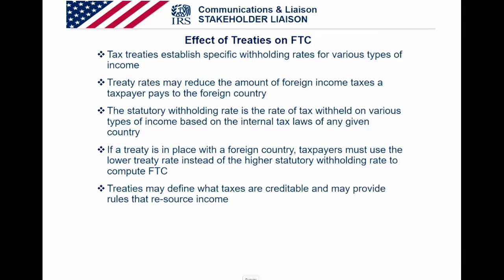So where a lower treaty rate is available, it's the taxpayer's responsibility to provide a withholding statement invoking the treaty to the payer. Otherwise, the tax is not due or legally owed. So the foreign tax credit should not be allowed if the taxpayer did not take all the necessary steps and exhaust all necessary and available remedies to minimize the final tax bill with the foreign country. Treaties may not follow the general U.S. sourcing rules, and certain income can also be resourced by the treaty. And this I had mentioned earlier in the presentation when I discussed the separate categories of income.